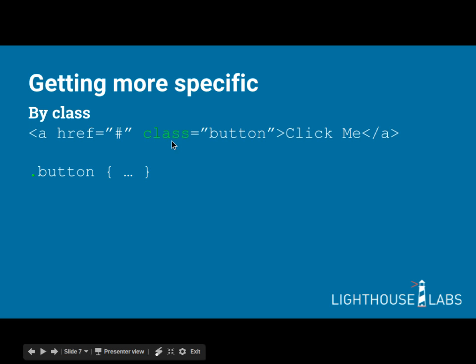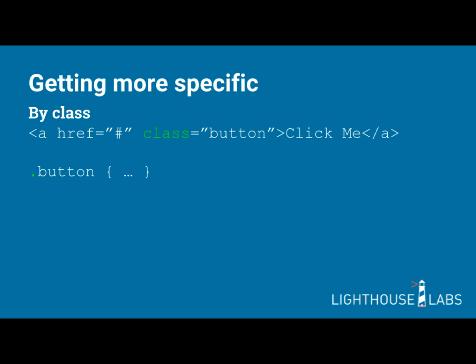We assign it a class. Every single element, every single tag has this class attribute. It also has an ID attribute. So think of a class in terms of a broad category. You might have a dog, and that's a type of animal, but then it's not your dog named Candy who lives in your house and is 11 years old and all this kind of stuff, right? There's a specific dog. The class is all the dogs. The ID is just that one.